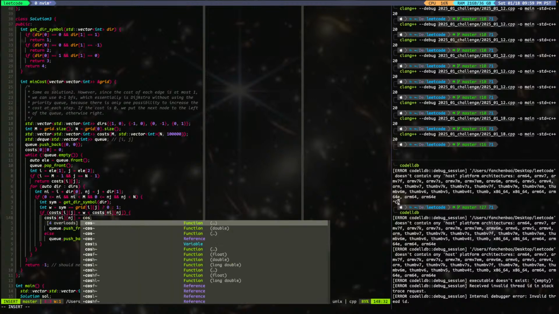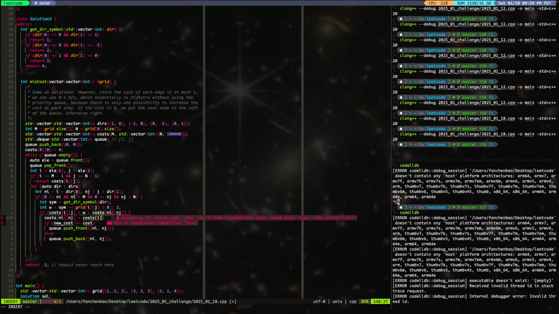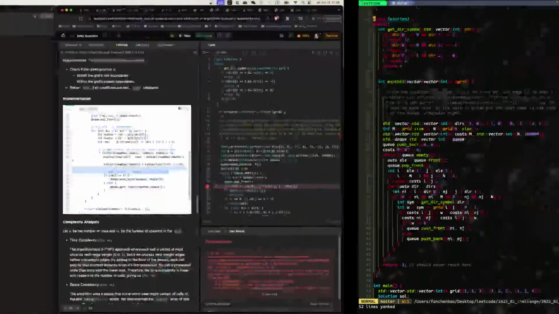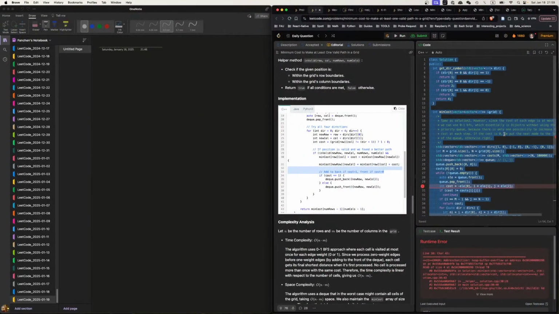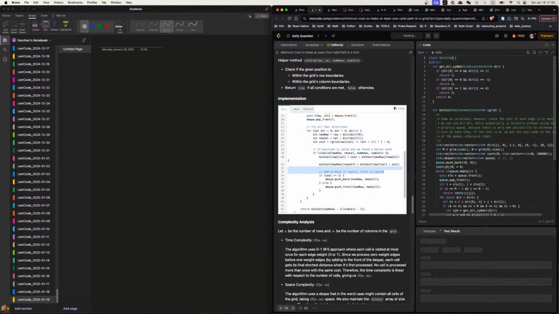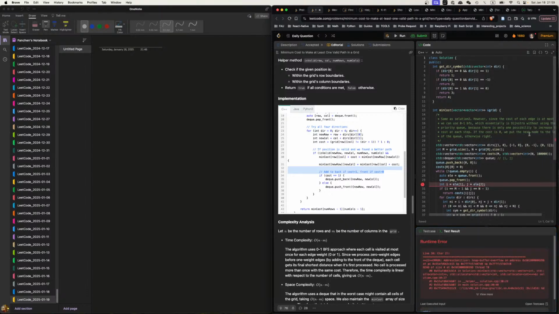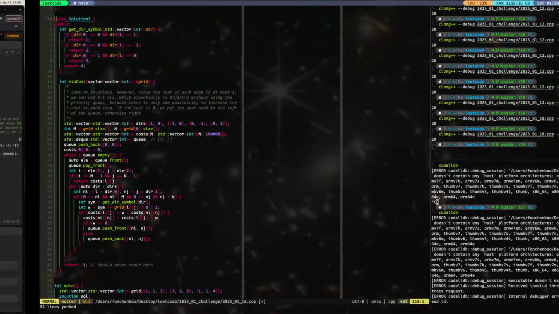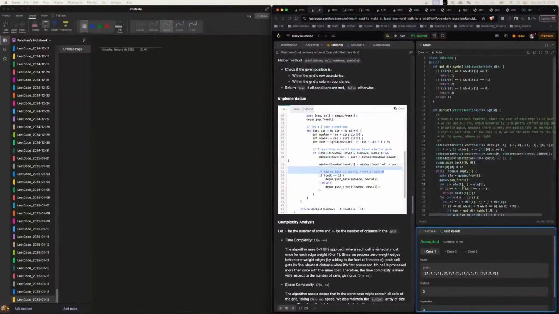And this should be costs ij plus weight, and if weight is equal to 0, push to the front. Okay, so I'll make some changes here. Okay, that was a bug. Okay, this one might be right.